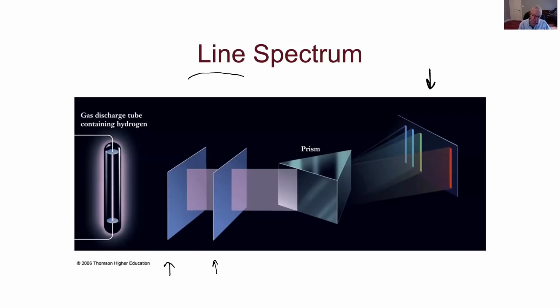It's called a line spectrum mainly because if we take the spectrum in this way, what we see on the screen down here is this series of lines where each line corresponds to a different wavelength. Okay, so that's very different from what we see just with white light going in there. All right. The claim is that if we change what gas is in the tube, change it from hydrogen to helium, for example, or to something else, we would see different wavelengths down there, okay? All the places where my screen is black, those are wavelengths that are not being emitted by the gas in my tube.